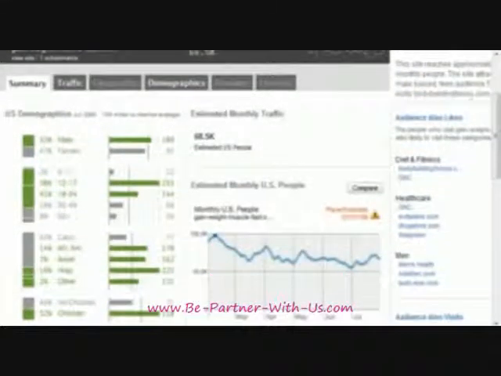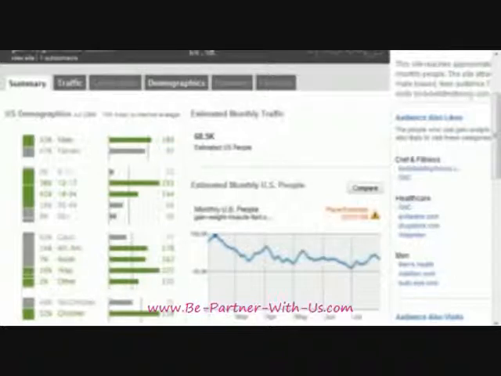So this information is enough for you to understand, okay, if you want to create a weight gaining site or a how to gain weight site like he did, you can see that a little bit more males are going to the site than females. The age range is pretty much between 18 to 34, so you want to create your website based around 18 to 34 age ranges.